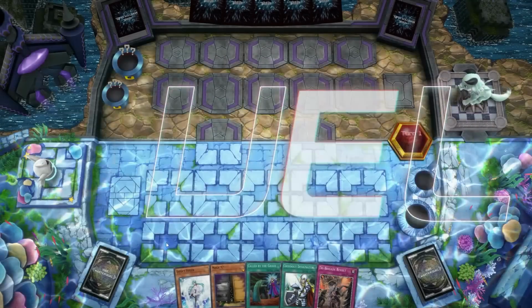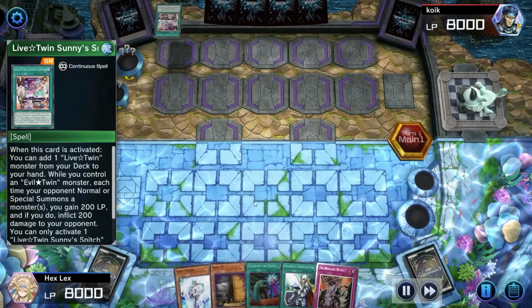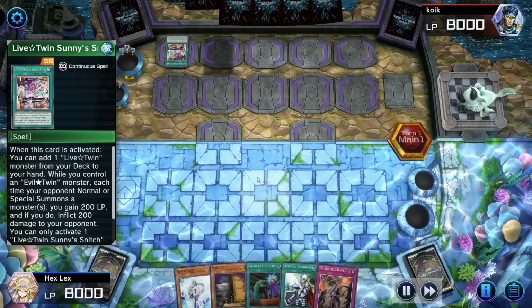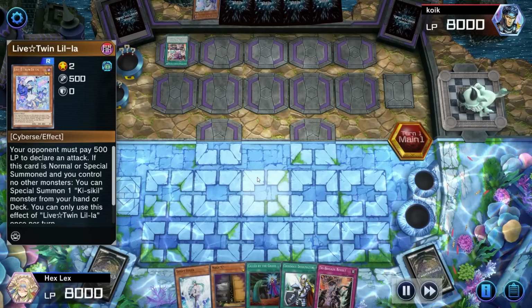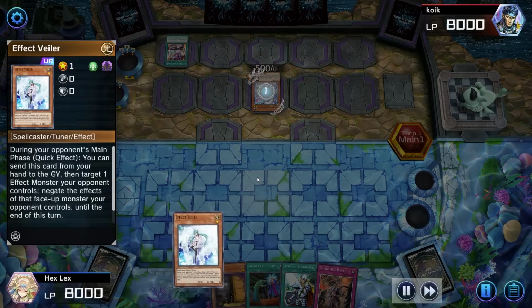Opponent's going to be taking the first turn. We've got a nice going-second hand here. Obviously, we could use some gas for our turn, but opening Veiler plus Maxx "C" here is definitely not a bad option for going second. So the opponent's going to add and then summon Lila.